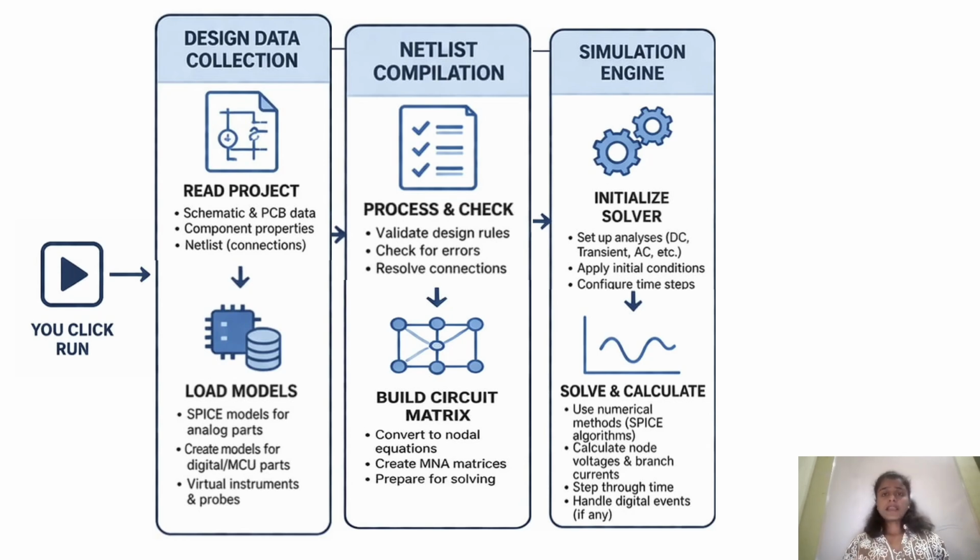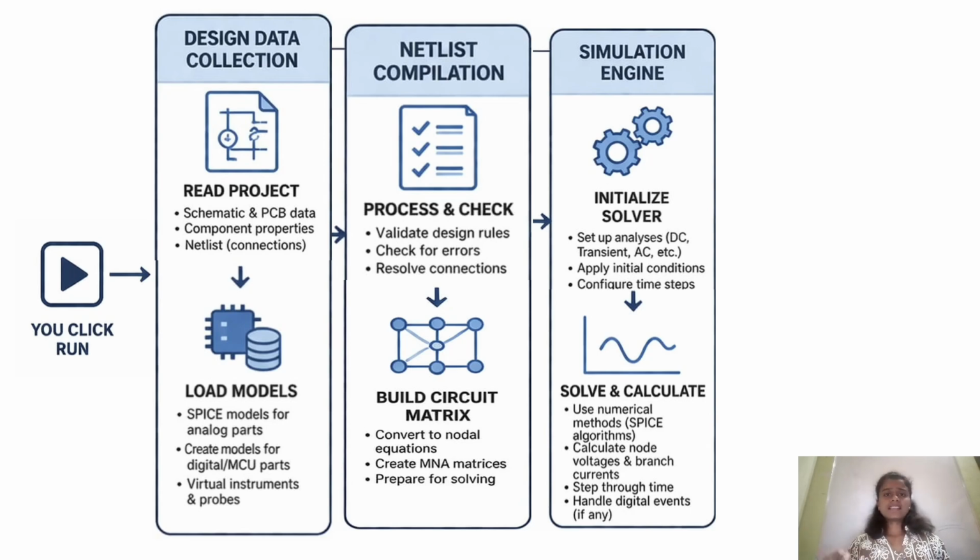If there is a microcontroller in the circuit, Proteus runs your program code instruction by instruction, updating the virtual pins according to the code. For example, in a blinking LED circuit, the microcontroller code sets a pin high, Proteus calculates the currents, and the LED lights. Code sets the pin low, Proteus recalculates all the currents, and the LED turns off.